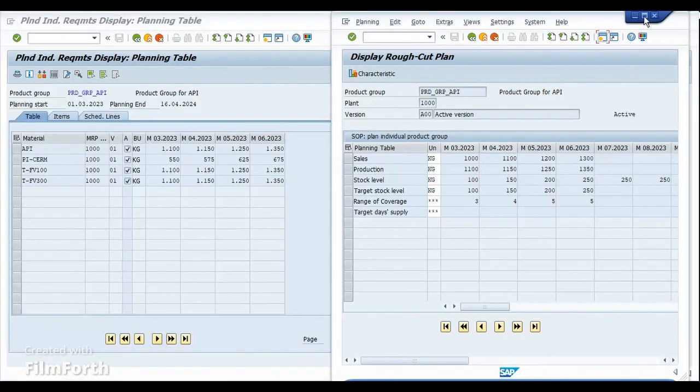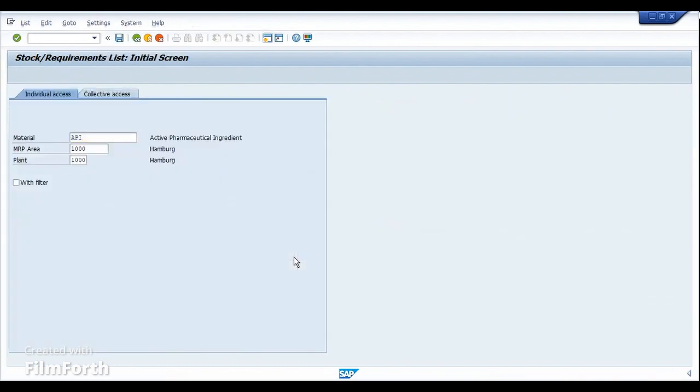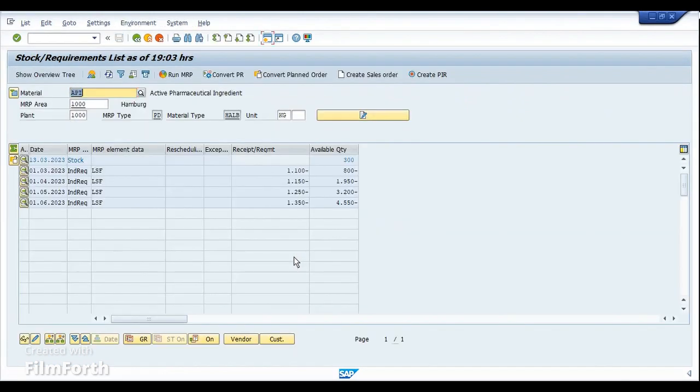So let's go into MD04. Let me take this example, API. Based on our available stocks, the independent requirements have been adjusted.